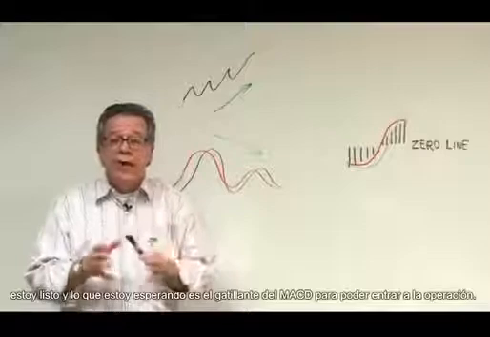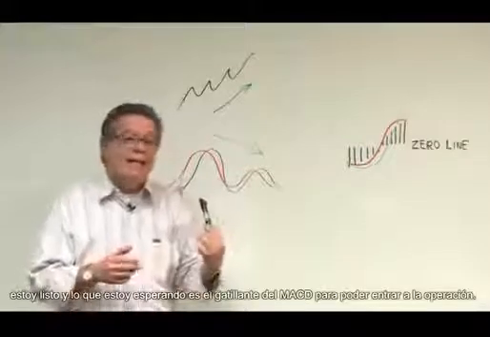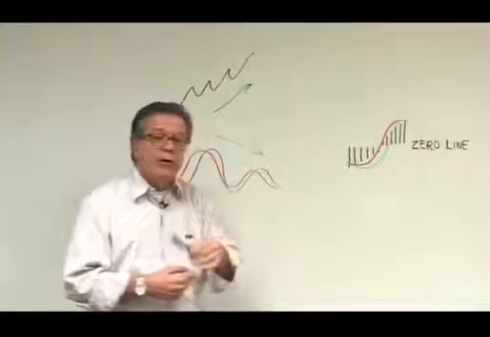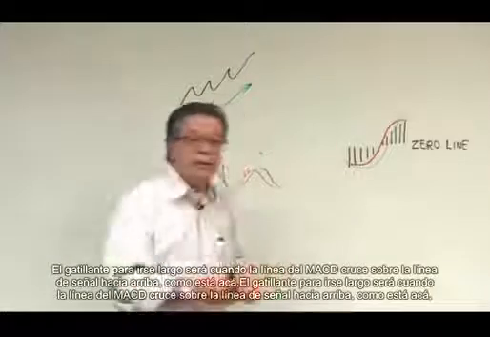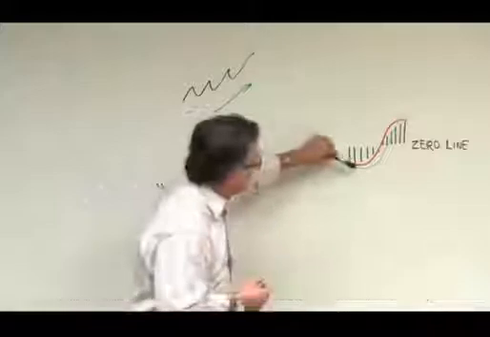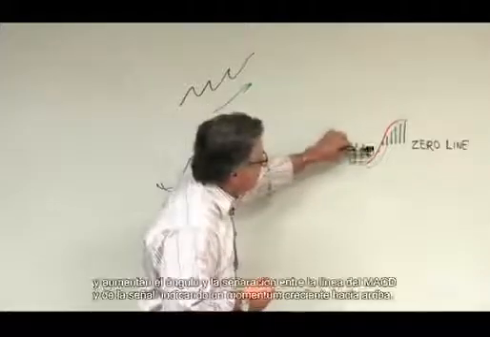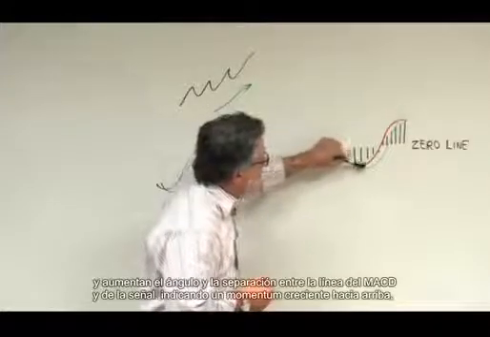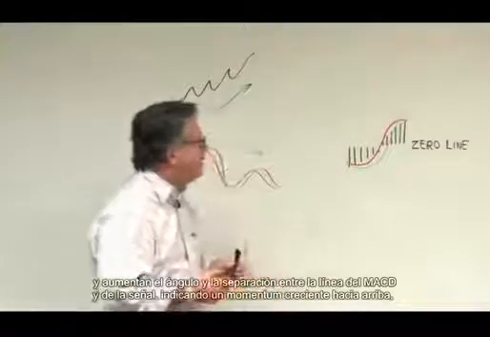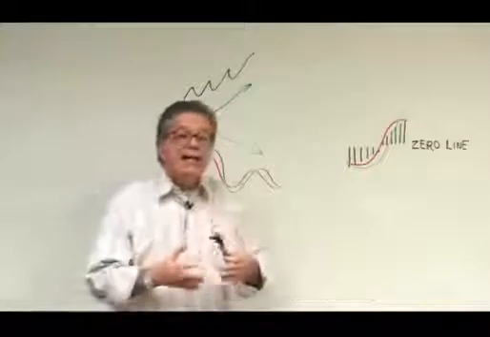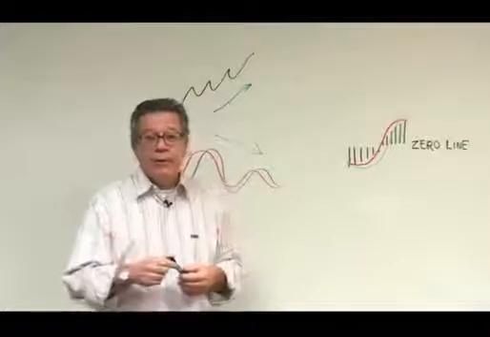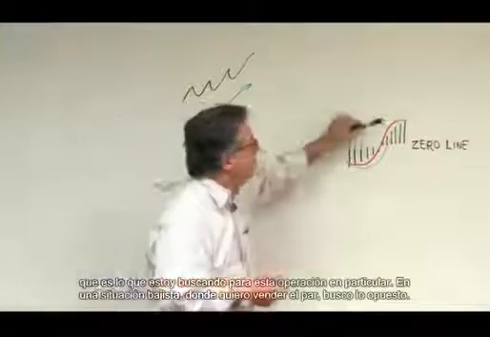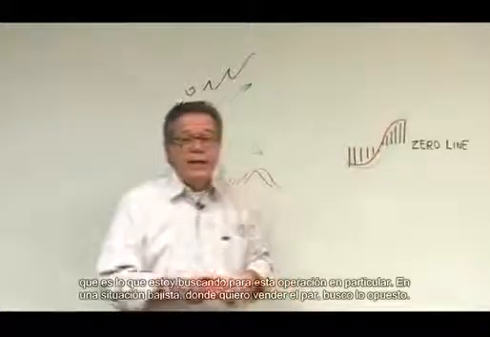What I'm waiting for now is the trigger from MACD so I can enter the trade. The trigger to go long is going to be when the MACD line crosses over the signal line to the upside, as it's done right here, and the angle increases and the separation between the MACD and the signal line increases, indicating growing momentum to the upside, which is what I'm looking for in that particular trade. In a downside situation, if I want to sell the pair, I'd be looking for the opposite.